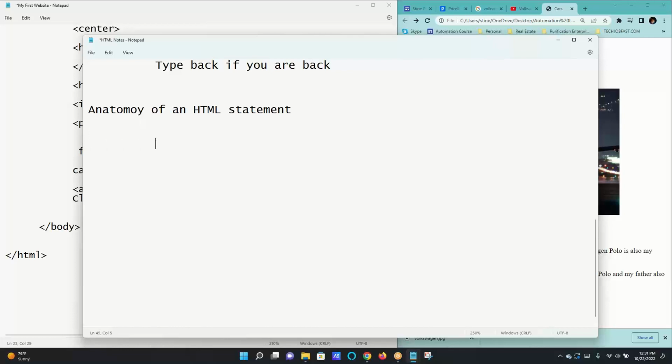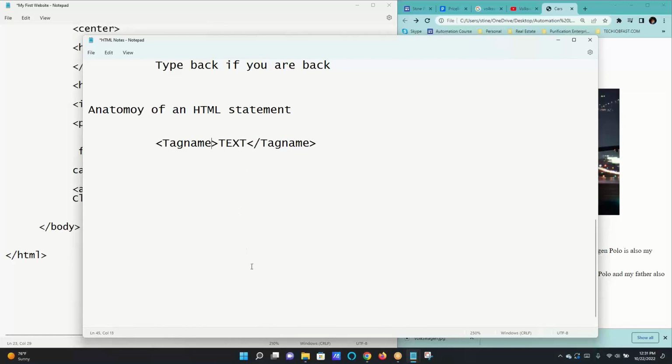So you saw that we have an opening tag with a tag name right here, and then you have a closing tag. The tag name goes here too. In here you saw we add any kind of text. So all your text goes there.